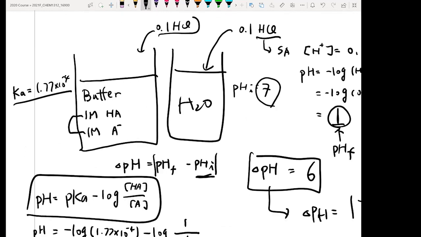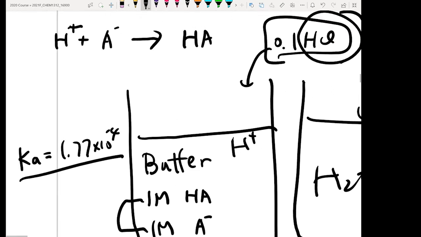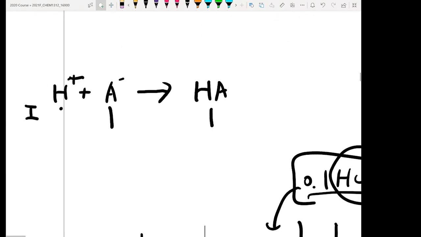Then you add in some acid into your buffer. Once you add in your strong acid into your buffer, basically you throw H plus into your buffer. But the acid is always trying to find a base to interact with. So once you throw in H plus, it is going to interact with your A minus. Once they interact, what do you have? HA, right? HA is the conjugate acid of the base. We say in the beginning, you have 1 M of A minus and 1 M of HA. So that's the initial situation, right? You have 1 M of A minus and 1 M HA inside your solution.